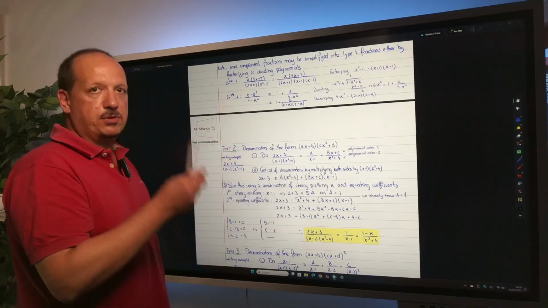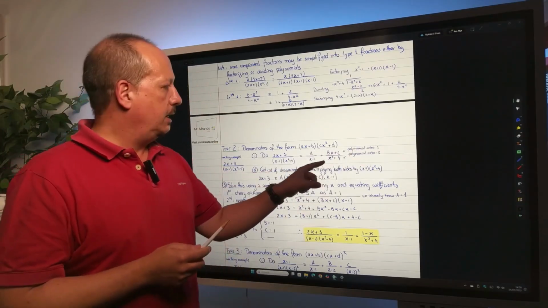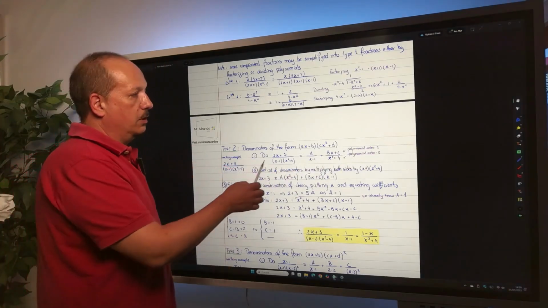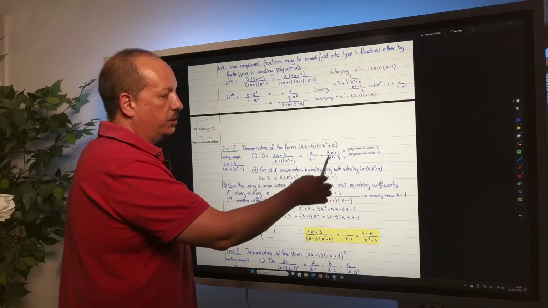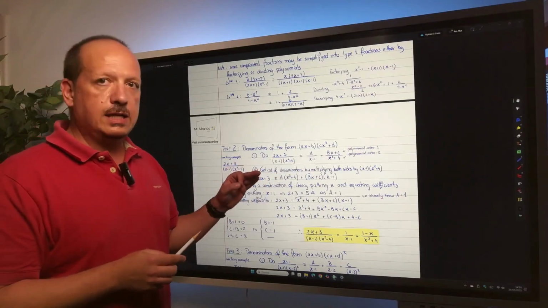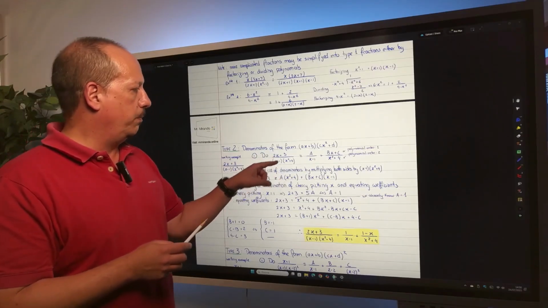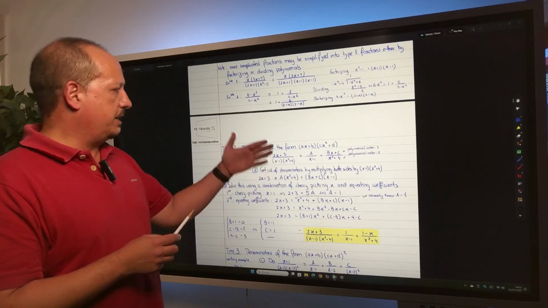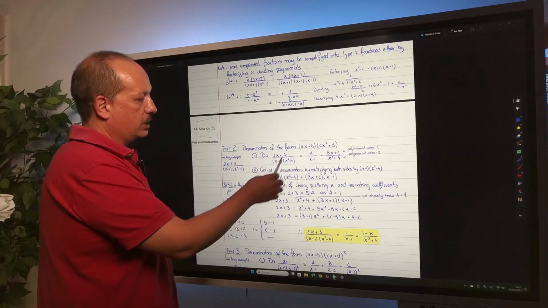Okay, for all the types, you have a total of 3, don't forget. So the top one must be a polynomial of order 1, and the one in the bottom must be the polynomial of order 2. For the polynomial of order 1 that you also will have in the denominator, you just put a. For the order 2, you put bx plus c, don't forget that. Once you have this, then the procedure is more or less the same. So the first thing is, again, get rid of the denominators by multiplying both by the denominator of the main fraction. Here, I already skipped the original step, so obviously this will turn just into 2x plus 3.